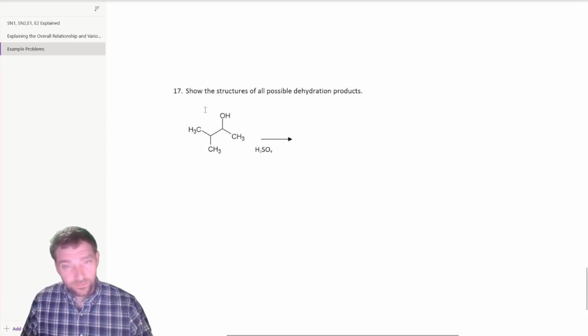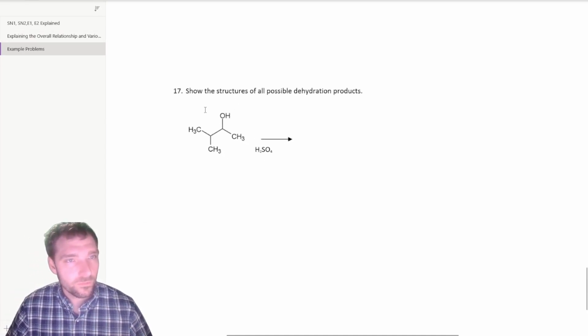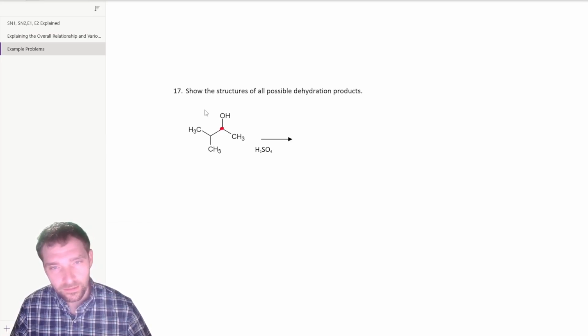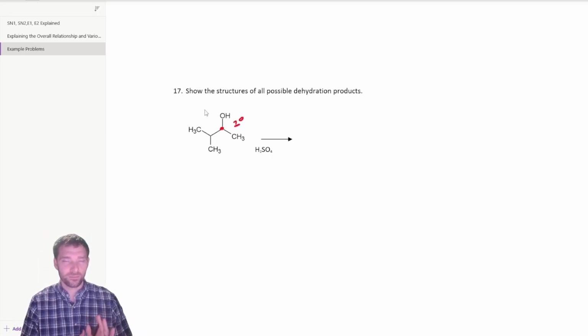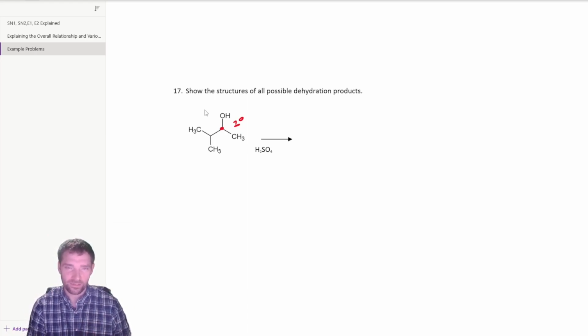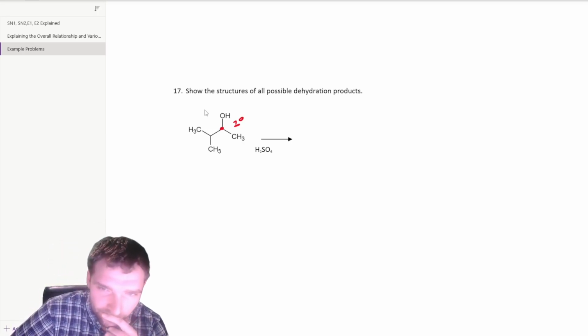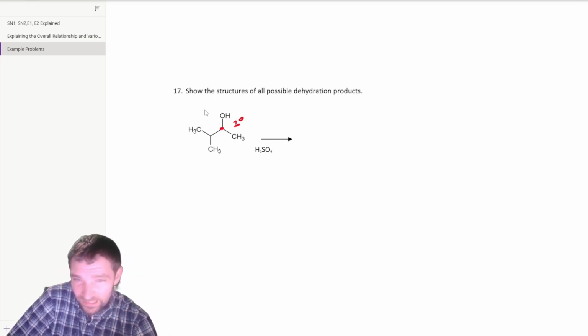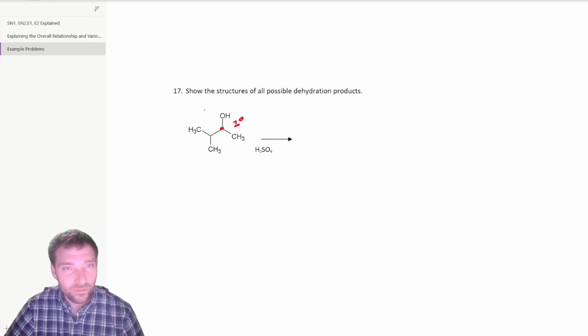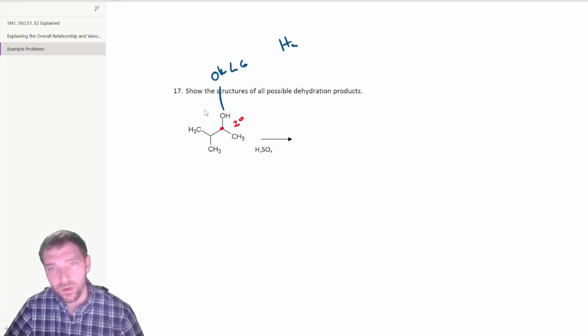Now this is a little bit different, right? So if we look at this one, we can see that this carbon is not tertiary. So this is a 1,2 substitution. So I'd say this is a secondary carbocation. So I'm a little bit unsure. I'm like, okay, this maybe is not going to be like SN1 or E1 because it's not tertiary. And its leaving group is okay. Like this is an okay leaving group, but like H2O is a great leaving group.